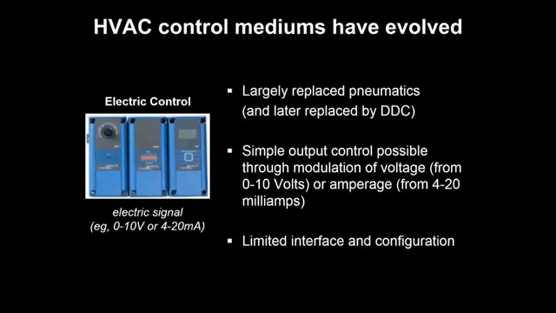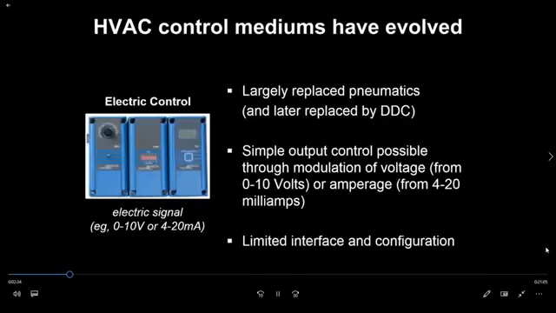So with electric control, with these simple modules we see here, we went from something like a 0 to 15 PSIG control signal to now using electrical wiring to accomplish those same input-output signals. In some cases where we have a simple system, this may be a good application, because like pneumatics, there's a lot of what you see is what you get here. And you can have some limited interface, some adjusting of set points, so for individual control loops, this may be a good fit.